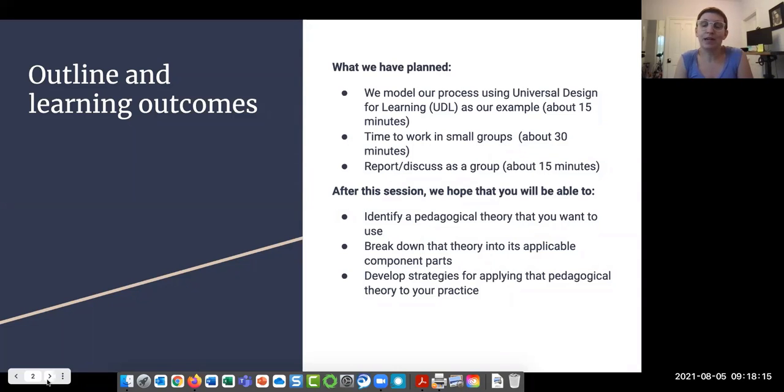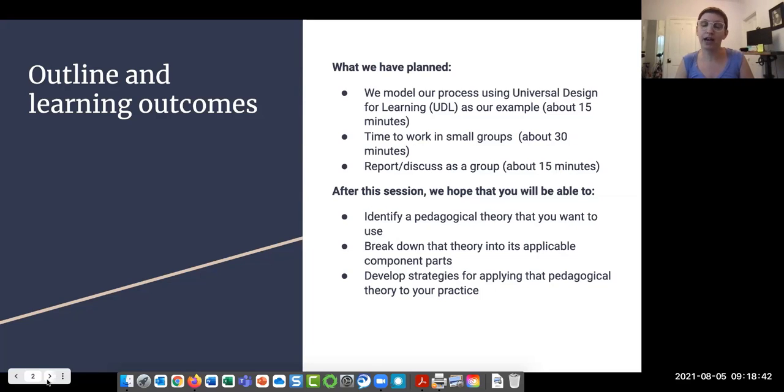And then because we proposed this as a roundtable, not expecting nearly as many people as have shown up, a whole group discussion isn't going to work. So then we have a guided activity, and we're going to break people into breakout rooms, and Amy and I are going to do our best to jump into all of them so that we can work through this together as a group. And then whatever time we have left at the end, we're going to come back together so that we can reflect, discuss, maybe report on how people did.